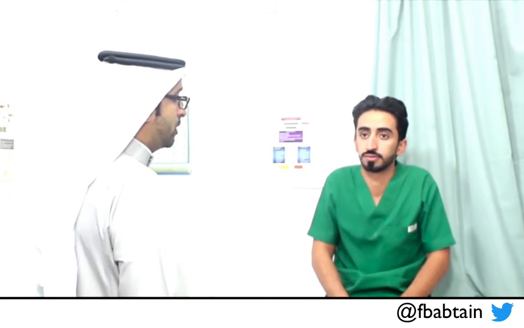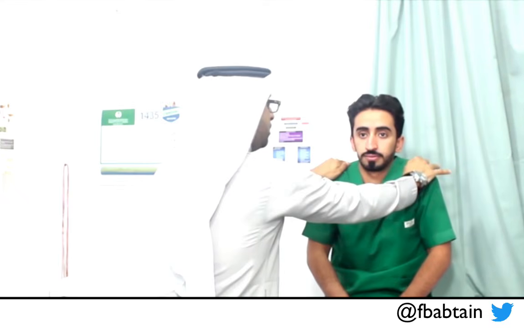Muhammad, relax. Raise your shoulder up. Raise up. Lower it. So this is shoulder shrugging. Raise again. So there is symmetric shoulder shrugging. Lower it. So the shoulder elevates symmetrically. And now I will apply resistance. Muhammad, raise up. Resist me. Try to resist me. Very good. Thank you. So this is the trapezius muscle, which is normal.